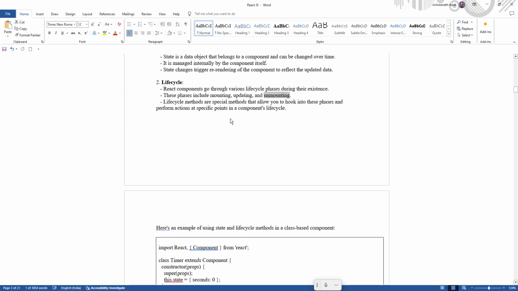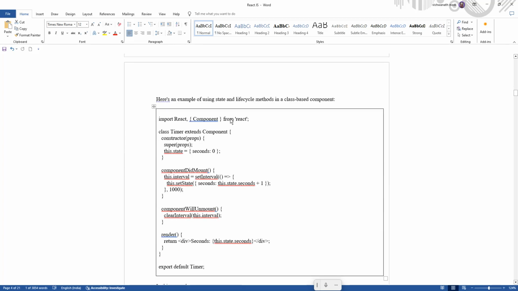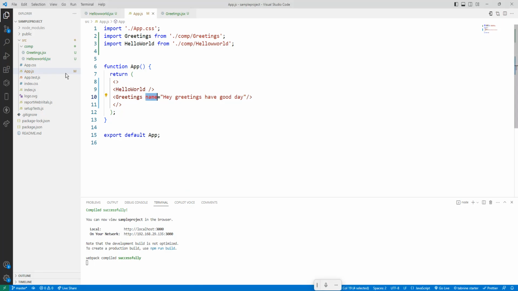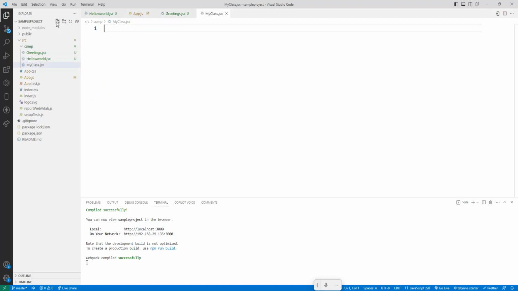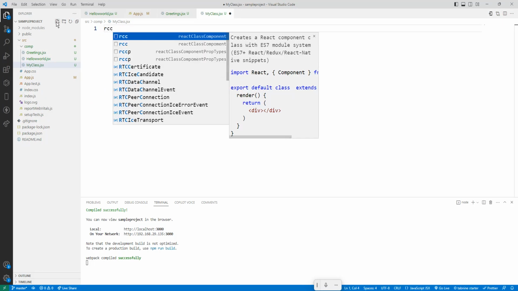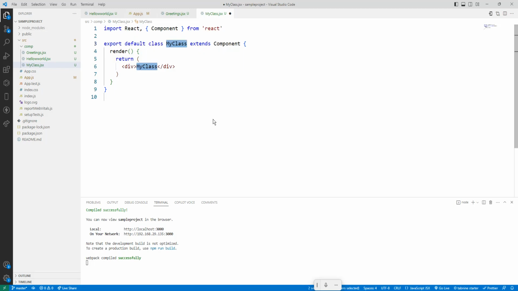Okay, so we will understand this with an example. There are two types of components we are going to create here. One is the functional component. How will you know it is a functional component? Here a function is there. This is a functional component. There is one more type of component, called my class.jsx. That is a React class component, RCC. This is a shortcut key for creating a class component. So here, what is the difference?